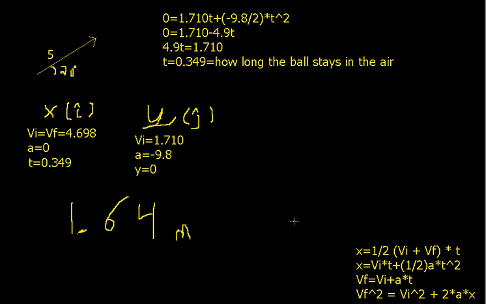Which, it kind of makes sense. I mean, we didn't throw it very hard. Hopefully the 5 meters per second kind of means something to you. We didn't throw it very hard. And we threw it at a kind of shallow angle, so it didn't stay in the air very long. And if it didn't stay in the air very long, well, then it's also not going to go very far. And this, quite clearly, isn't very far.